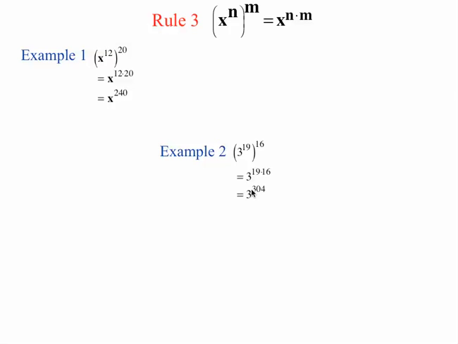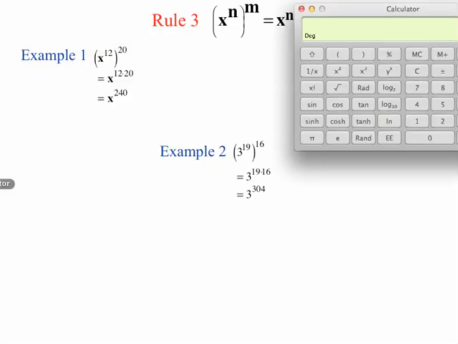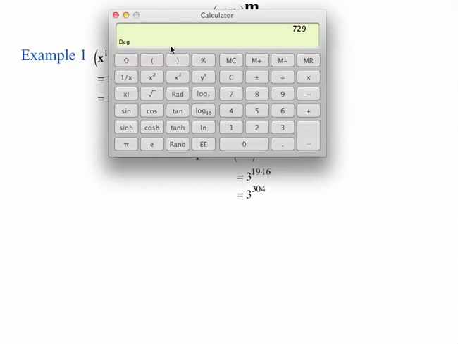Okay, if you had 3 to the 3, you can write that as 27. 3 to the 304, I have no idea what that is, but let's ask our handy dandy calculator. 3 to the power of 304. And the calculator says it's not even a number. So it's going to be so large that the calculator can't figure it out.